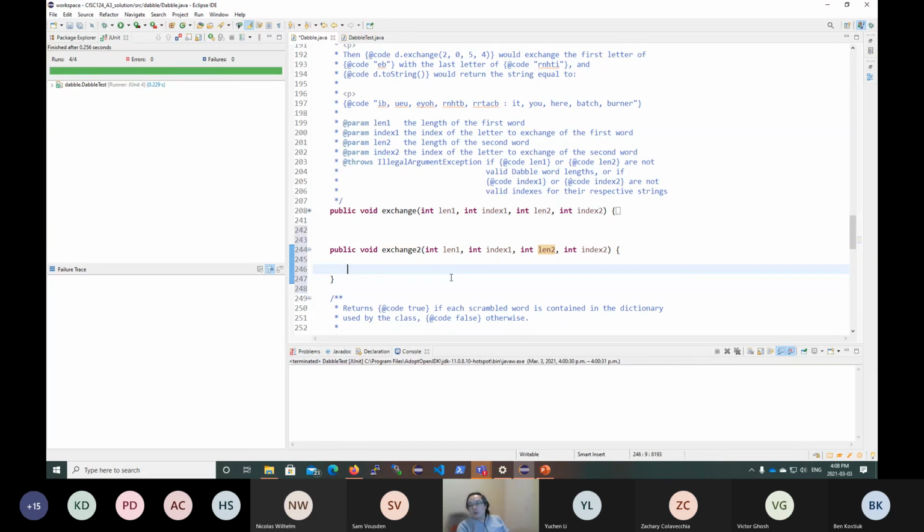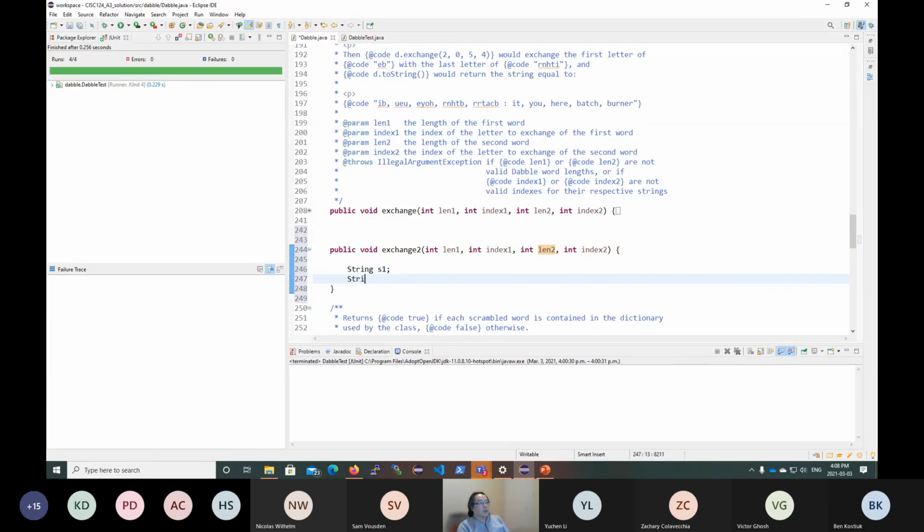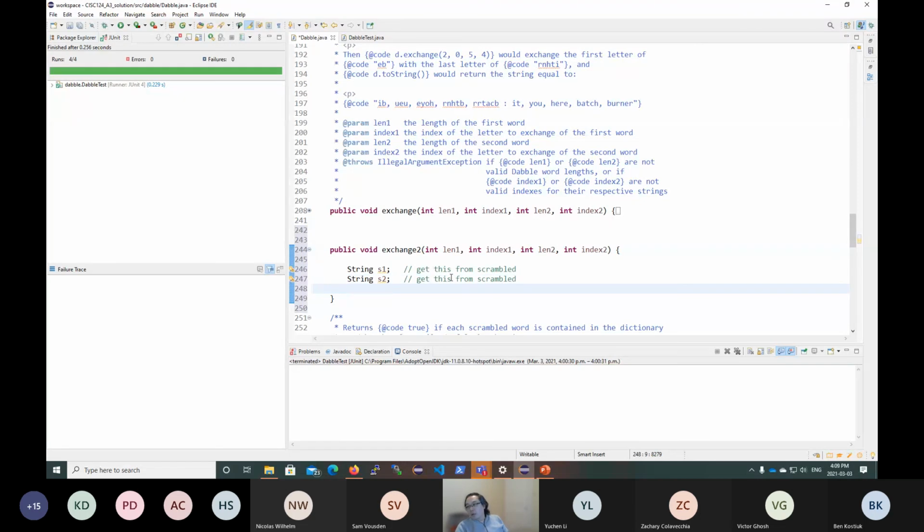So I'm going to assume you have the 2 strings, right? So you have string S1, string S2, and get this from the scrambled map, and ditto here. So there are your 2 scrambled strings, right? I need to get the character in string 1 and the character in string 2, and that's the index of the character in string 2.